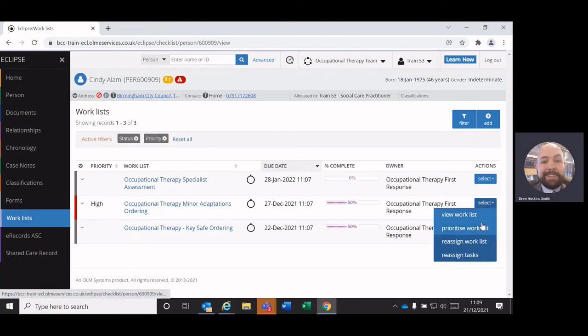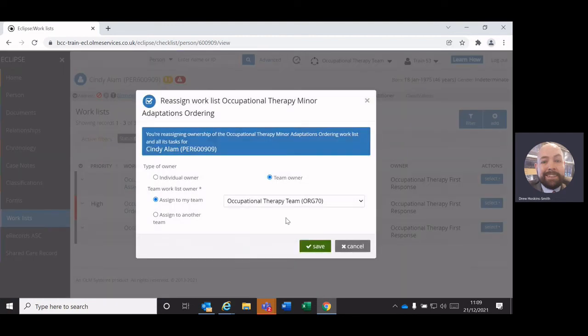If we go back into our select option, you can reassign the work list if someone else is to work on it. The default option it will give you is to reassign it to a team. So that is the team owner, which is highlighted there. As well as that, it will assume that you want to assign it to your team or one of your teams.